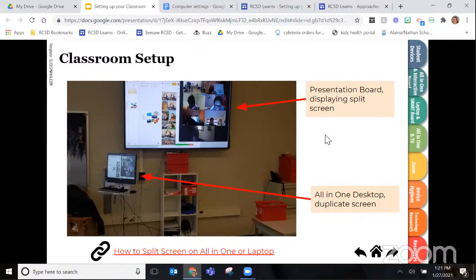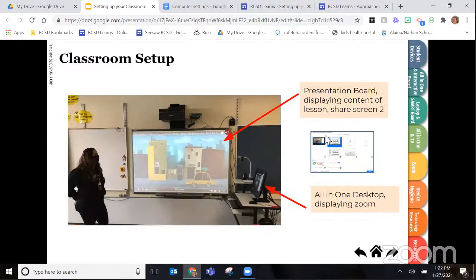If you're sharing content, you could share content like this by splitting the screen, or you could extend the screen like in this picture here, and then have the gallery Zoom on the all-in-one desktop. So there are some different ways that your technology can be set up for the simultaneous instruction.